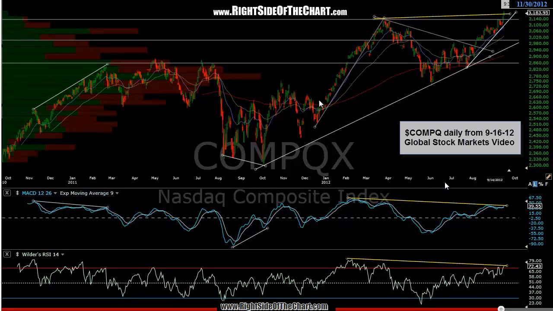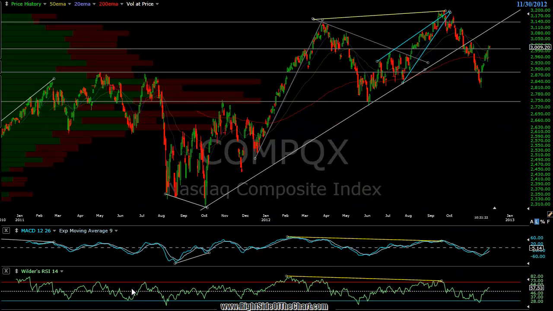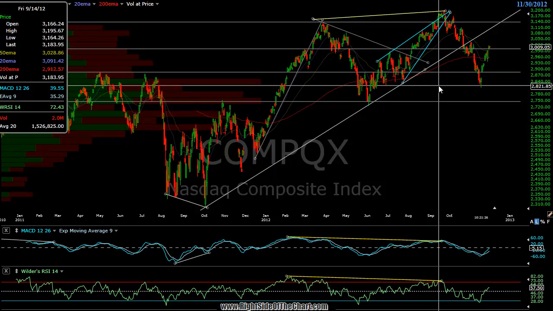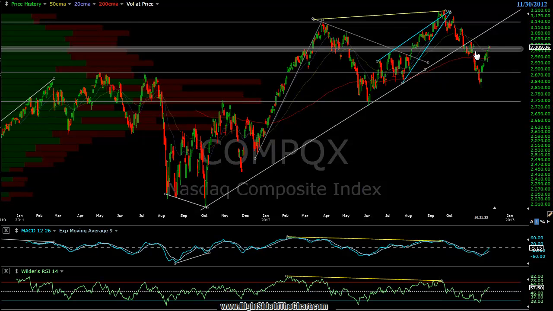Okay, going a little shorter term, this is the NASDAQ Composite as well. This is the screenshot back from September 16th when we were showed the strong negative divergences here, clear divergences both on the MACD and RSI on the daily chart. That's where we were then, and this is what's happened since. The horizontal line marks the 916 level, or 914. Video was done again over the weekend, and so this is what we've seen since.